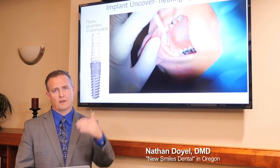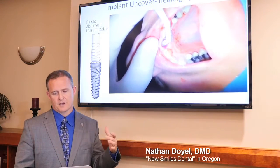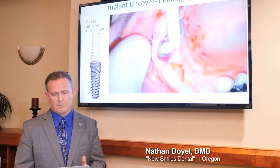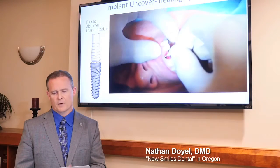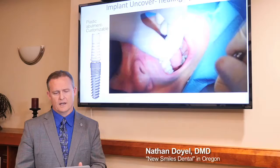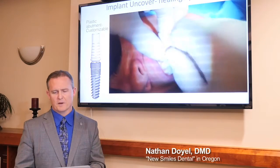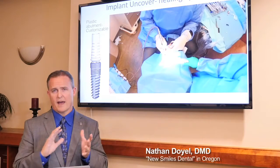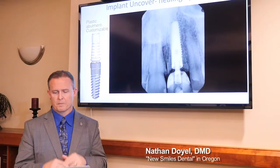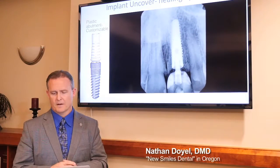Little gap between where the implant is and the edge of the buccal bone. I'll pack that in. I also think it helps stabilize the implant as well. But right here, I used a customizable plastic abutment, put it in place, did a suck-down on there, then picked the whole thing up, and I just added a composite around the margin, and this is what it looks like on an X-ray.